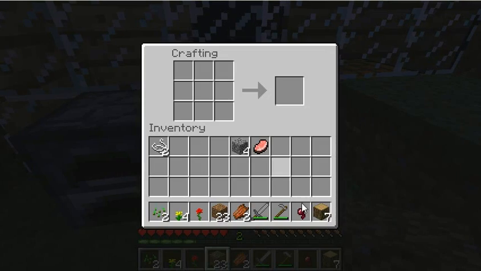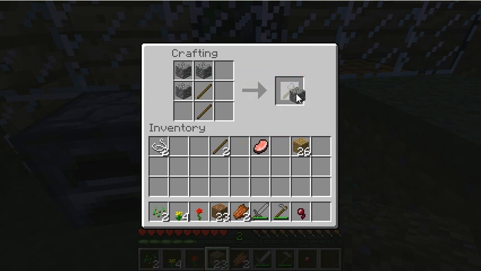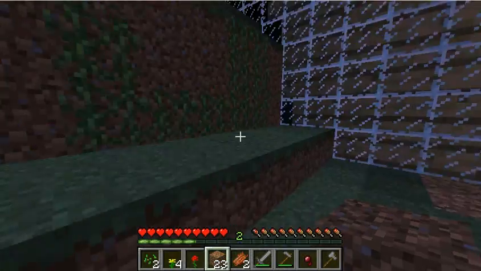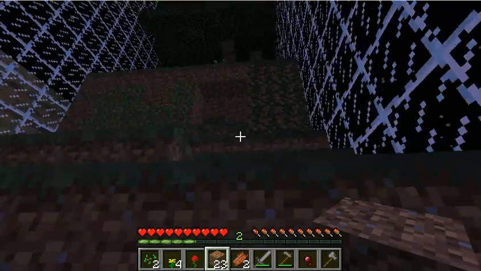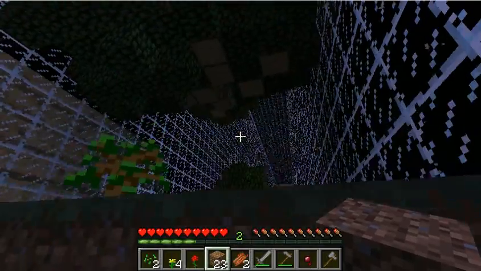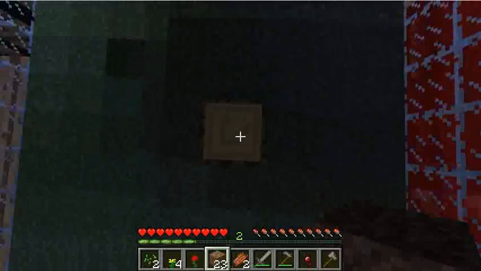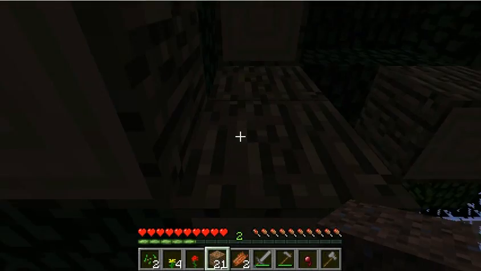Workbench. Get some wood. I want to make a stone axe, make my life a lot simpler. I'm going to take a lot of this and make it into torches before I forget, because I definitely need some light. It is dark up in here. I was afraid something's going to spawn up here. I don't know if things can spawn up on where I'm at.